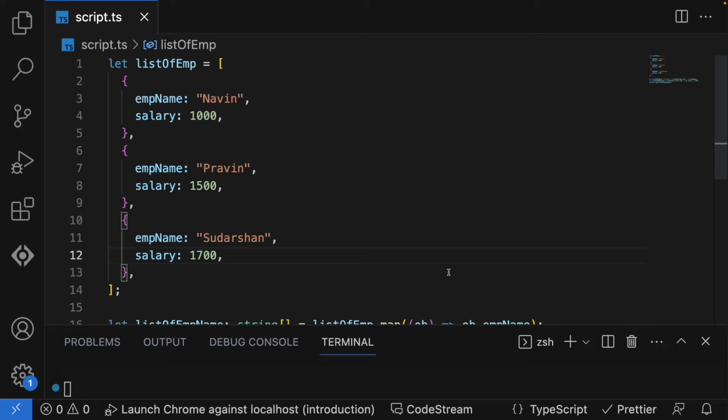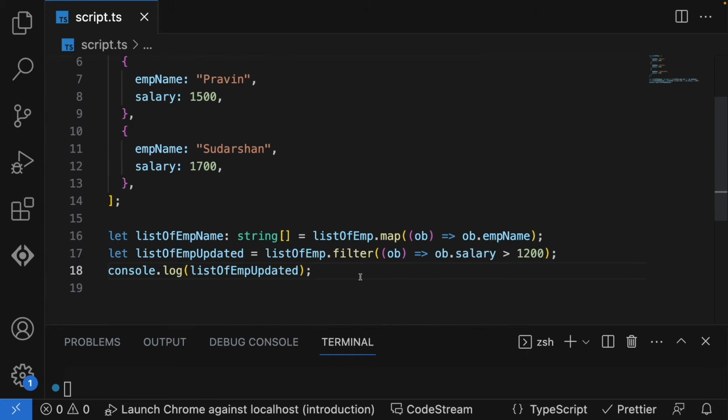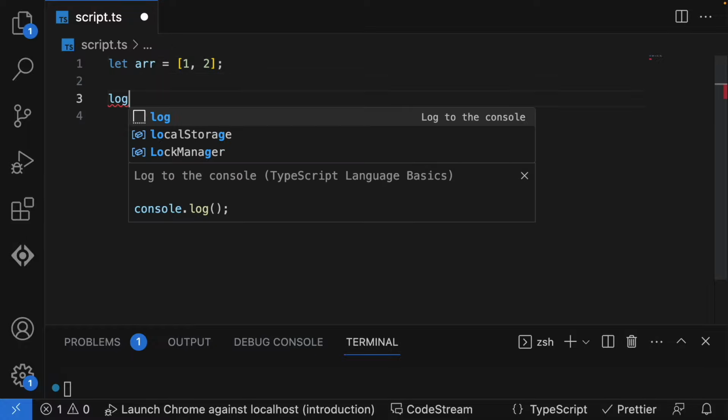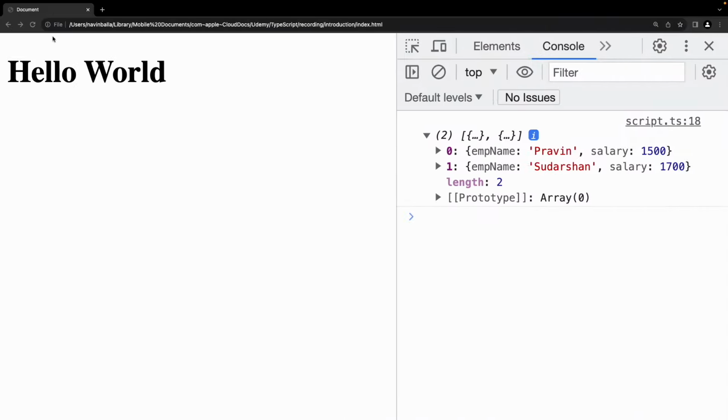Right. So this is the way we can combine the objects with the arrays and create more complex scenarios. Okay, fine. So there is one more option that I would like to introduce with arrays, that is destructuring, which we are going to see in the next lecture. What is array destructuring? For that, let's understand with a quick example here. So generally we mention an array in this way. Okay, so this is an array which is holding just two numbers. That's absolutely fine. Let's console it.